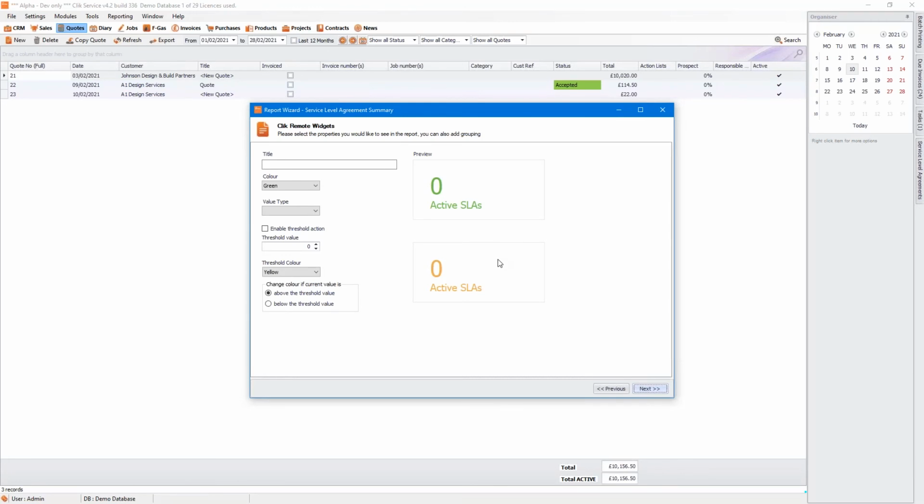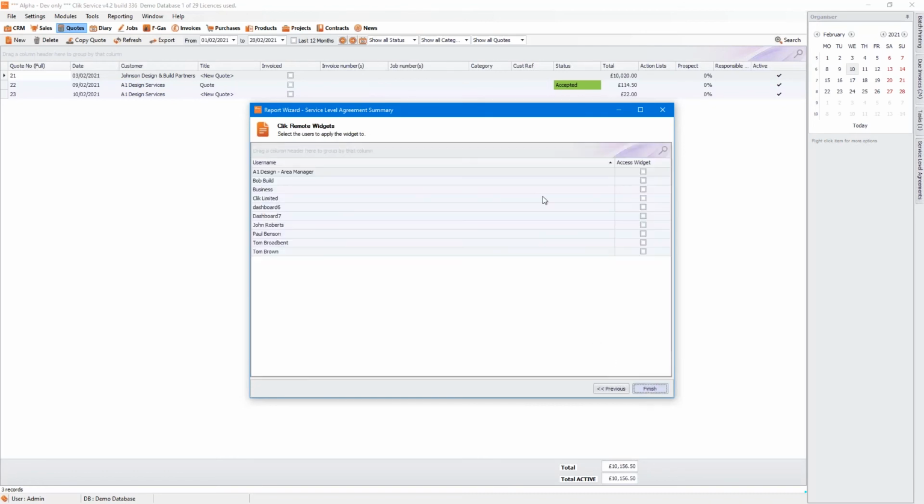So it could be that I might say, well, if we've got 15 jobs that have gone over our trigger points, then we need to get a move on and start working out where we can fit these jobs in to make sure that they don't go below the SLA. So I'm going to put in SLA trigger. And then I'm going to say green, value type is just a count. But I could say that if it goes above this threshold, so if it goes above 10, then I want it to change into red. So basically it'll be green until it reaches 10, and then it will go into red as soon as it hits 11. And that's because you might say, okay, we've got 10 jobs now that have gone into our trigger point. That might action you into doing things. So that's the sort of thing you could possibly use your dashboard login for.